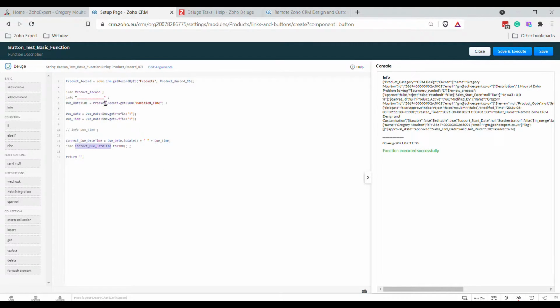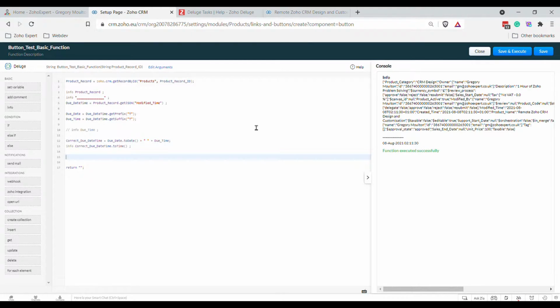Now this is actually quite a complicated thing I've just been showing you here, but it's something that you do have to have as your foundational skills when you're working with custom scripts in Deluge, because unfortunately messing about with dates and times is going to be quite a common thing that you need to know how to do if you're working a lot within records and custom functions.